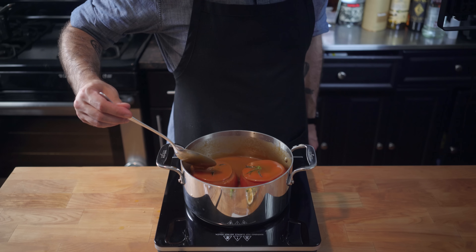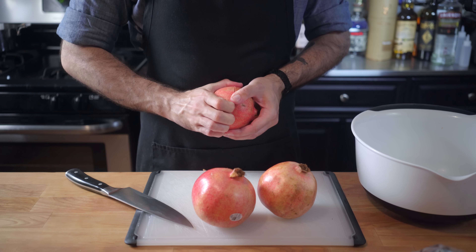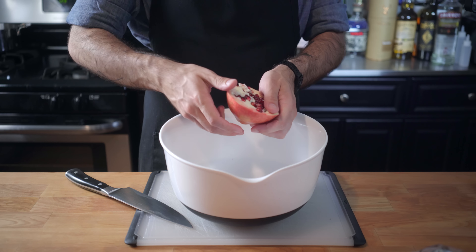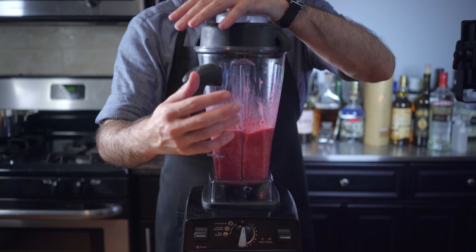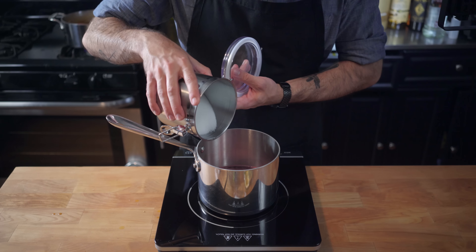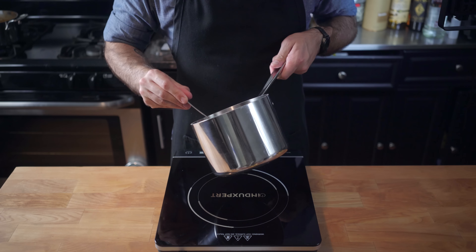We're going to constantly baste the tomatoes with the crème de caramel for three hours as instructed. In the meantime, we're going to make a basic pomegranate reduction. Start by splitting open your pomegranates, cracking them open a little bit, and whacking them on the back with a wooden spoon until they've yielded all their delicious little seeds. Then place into the jar of a blender and blend just enough to get the juices out — we don't want to cloud the juice with tiny seed fragments. Drain through a fine mesh sieve, place in a small saucepan along with maybe a quarter cup of plain white sugar, and boil down to a syrupy consistency.